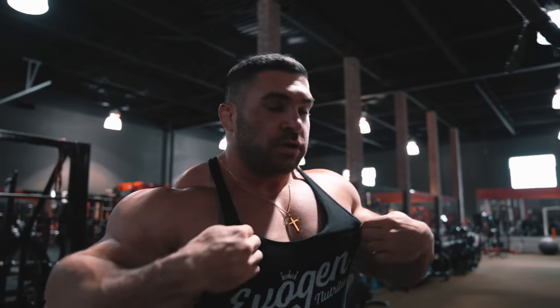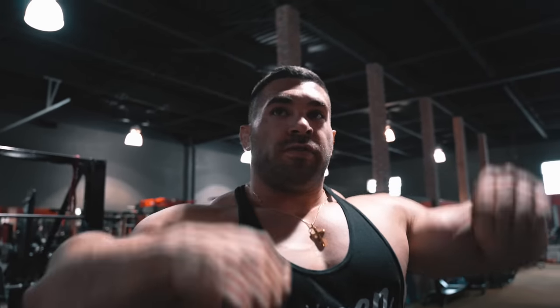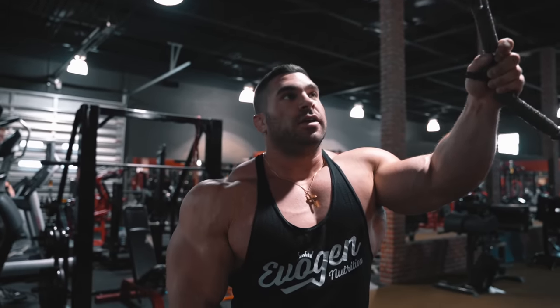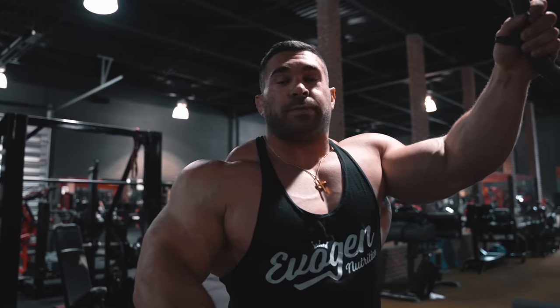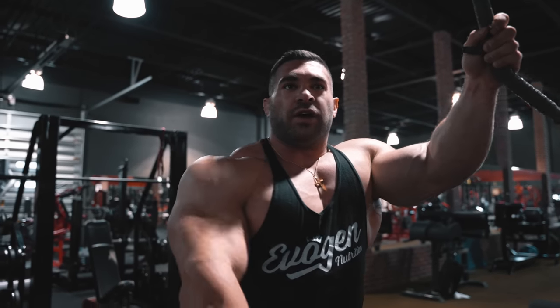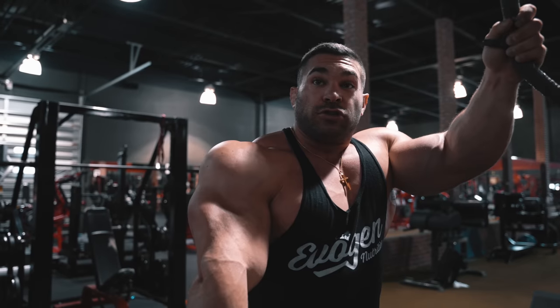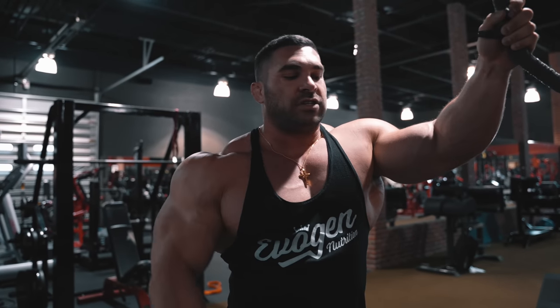Which one do you like better, the rope or the bar, for cable pullovers? I don't think it really matters. You can argue that with the rope you can get a little bit more of a contraction at the bottom, but I think really whatever feels best to you, as long as you're putting the resistance in the back, like the lats specifically, rather than trying to do a tricep pushdown. That's what happens a lot of times, people will use their triceps instead of their lats when they do this exercise, but I don't think it really matters, to be honest.